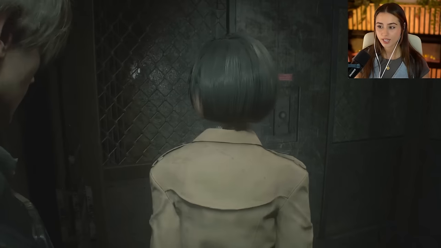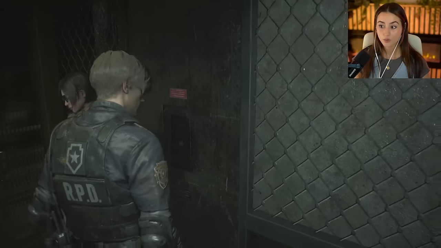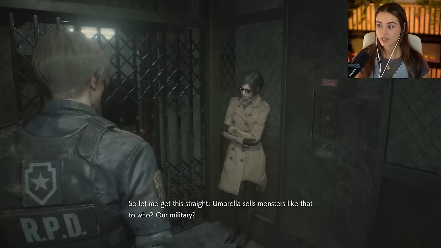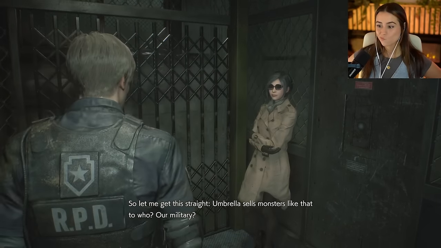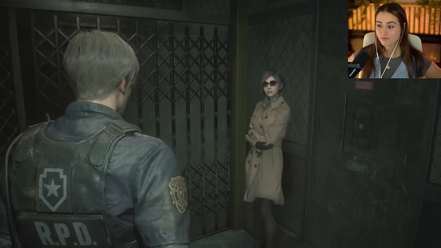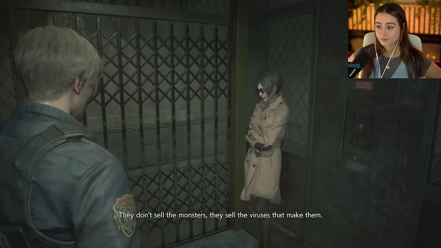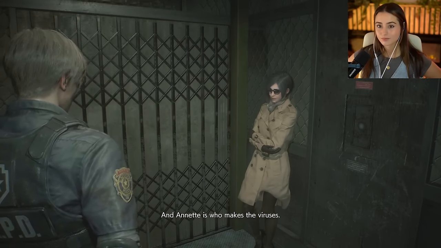Alright, cool cucumber Ada. Oh, okay. You don't even press buttons. Let me get this straight. Umbrella sells monsters like that to who? Our military? Somebody else's? They don't sell the monsters. They sell the viruses that make them. And Annette is who makes the viruses.